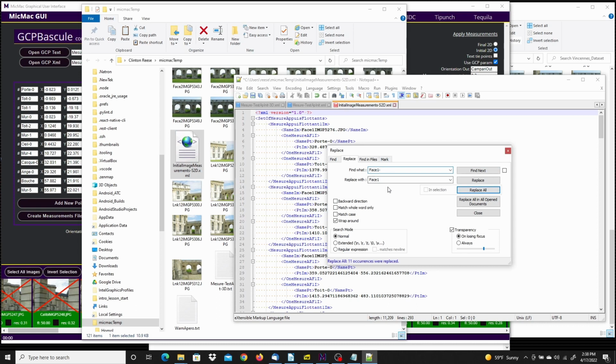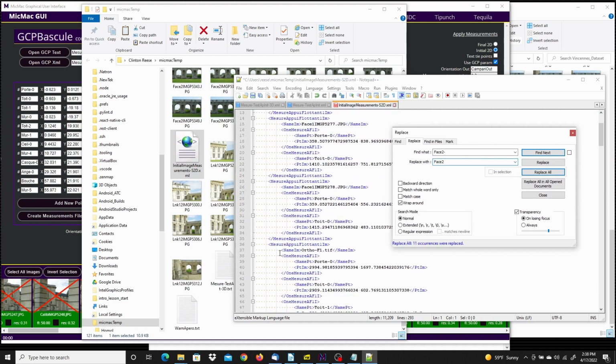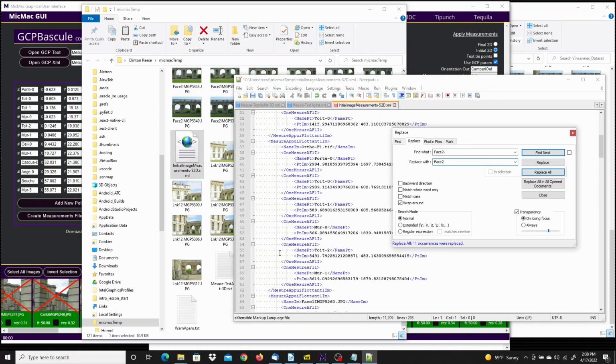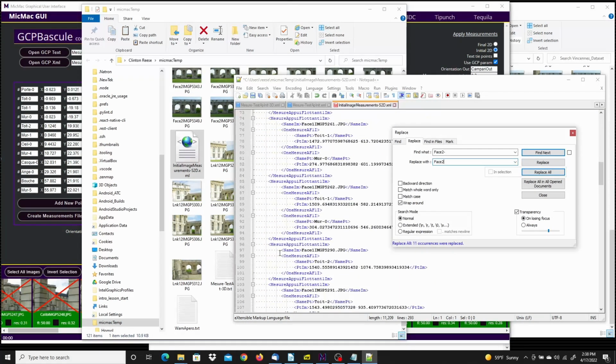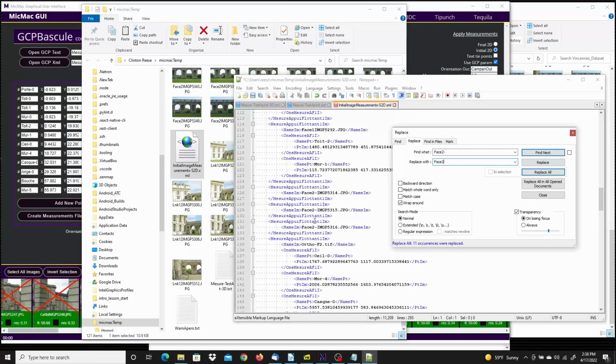And I'm going to do the same thing for face 2. And here's a couple of face 2s, replace all.